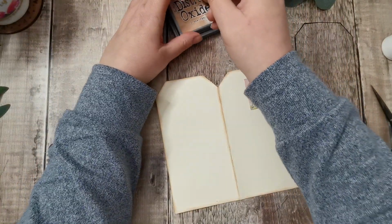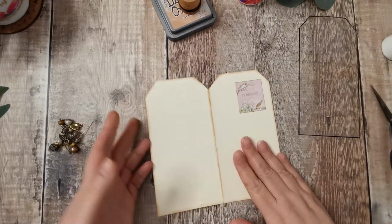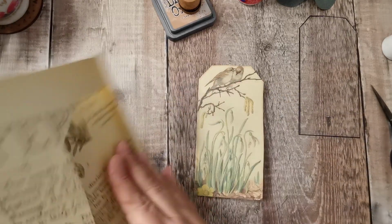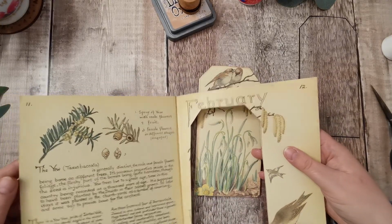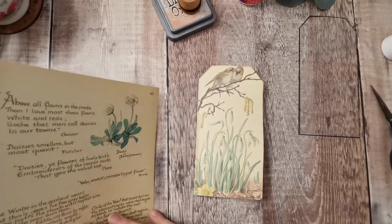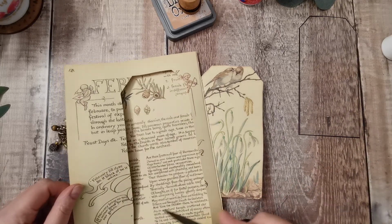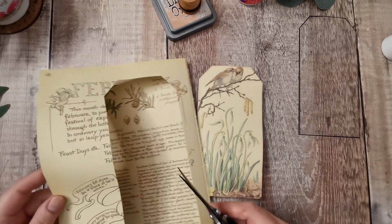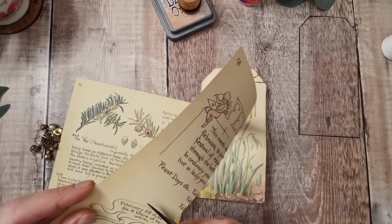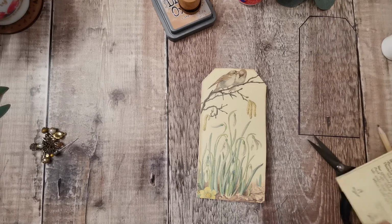So I'm not going to do a lot of decorating on this, because I don't feel like doing a lot of decorating on it. But I am going to document something. I'm just trying to find the word February to put on the front. I've got one here. Let's do this. There must be another February in the book. Let's have a look.